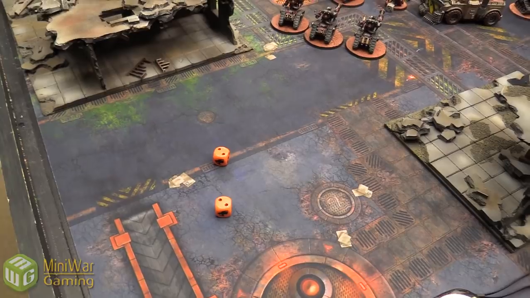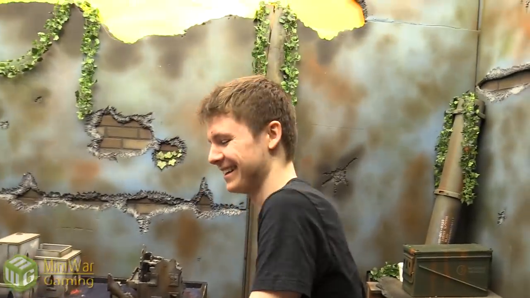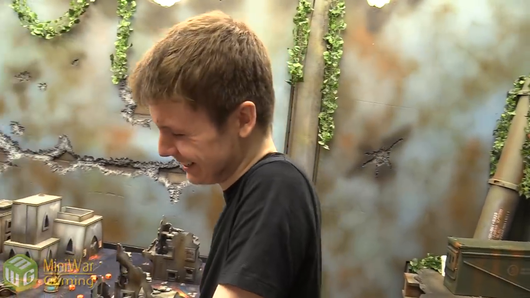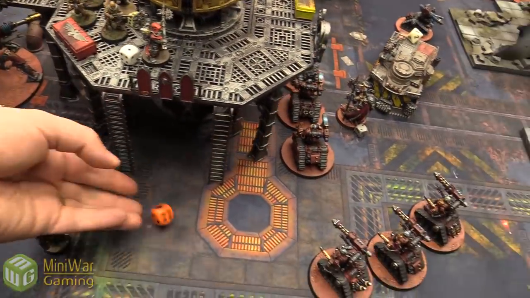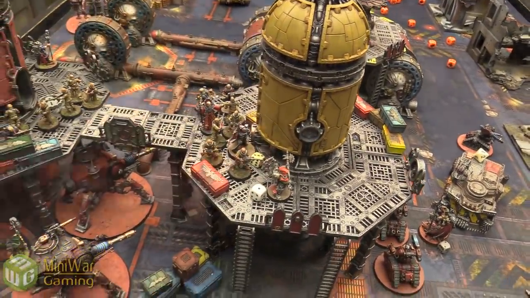Whoa! Oh, where's my height advantage now? You realize that means I almost got through his armor, right? Needle pistol. I fell back, so it's harder to hit. Yeah, I miss.